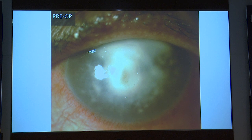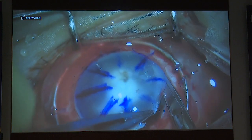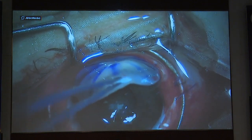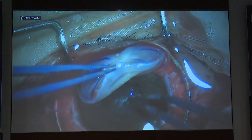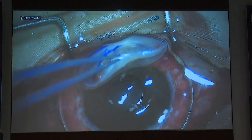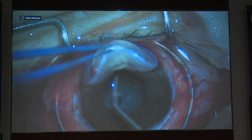This is another case of a long-standing corneal abscess treated for over 2 months outside. There are multifocal infiltrates reaching almost up to the limbus. So here again, I thought of doing a large diameter therapeutic graft. Removed half of the cornea and kept a hinge to see how the anterior chamber looks. And the lens had quite a lot of exudates over the anterior capsule. Tried to remove this. If not, then ECCE would have been done.